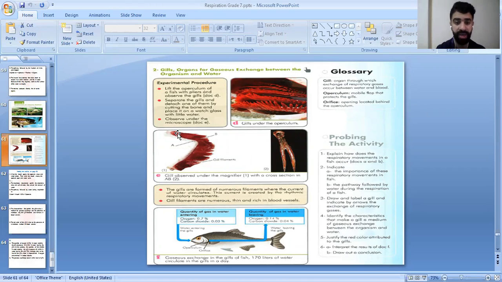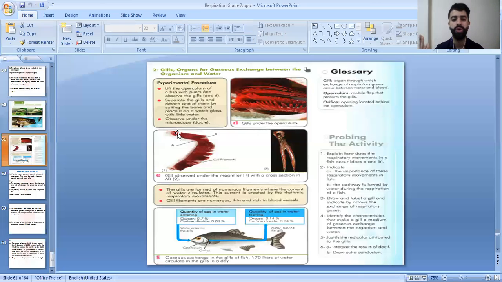So the quantity of oxygen in the water entering was 0.7%, which is less than this comparison. Here we want to interpret, meaning analyze. The quantity of oxygen in the water entering was 0.7%, which decreases to 0.14% in the water leaving. And the quantity of carbon dioxide in the water entering was 0.03%, which increases to 0.4. So at the level of the gills, the water is poor in oxygen and enriched in carbon dioxide.